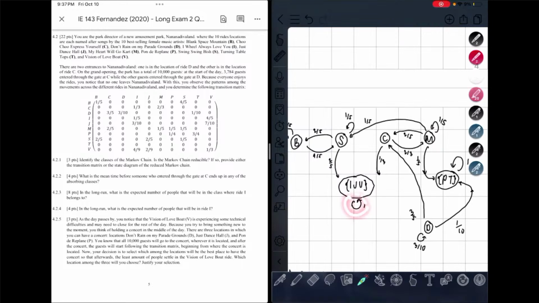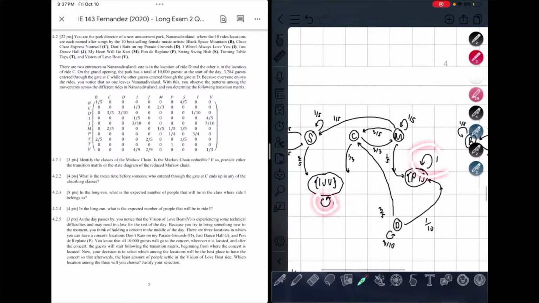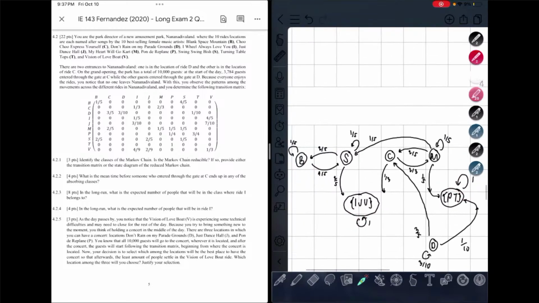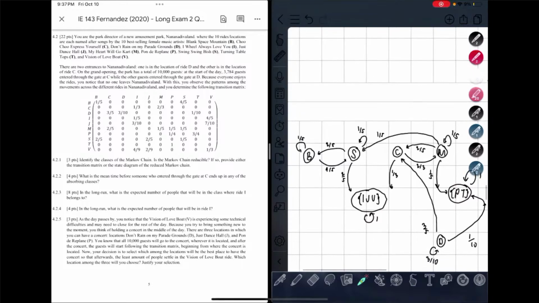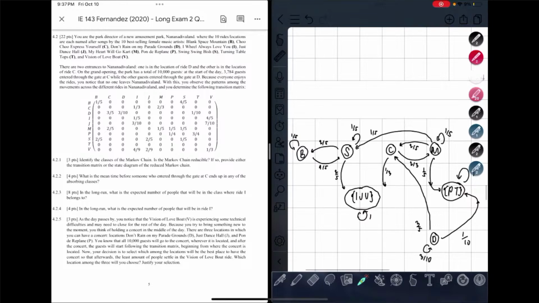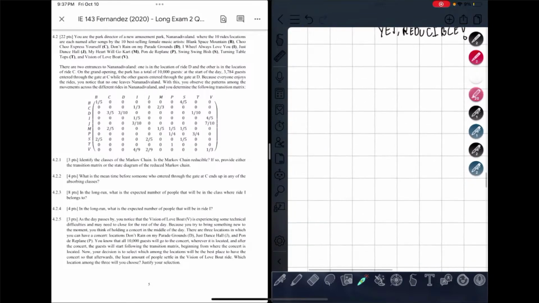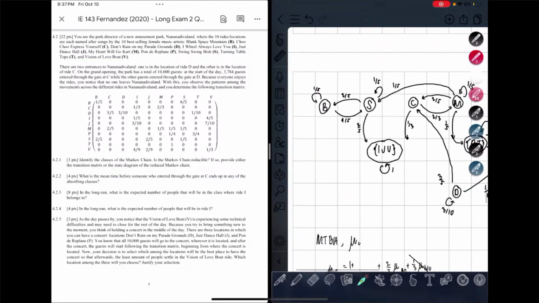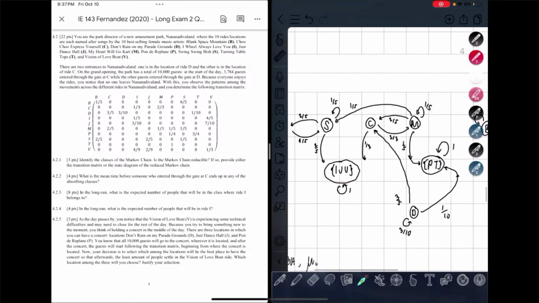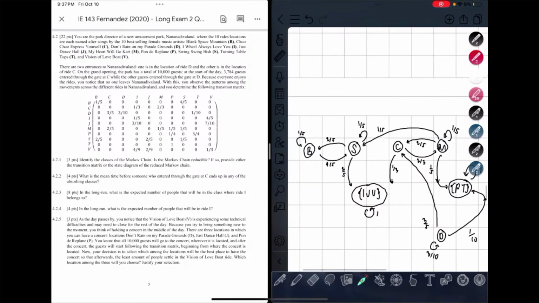So, nag-add ka lang dito ng one na it'll loop back on itself. So, that's the only major change. We condensed them lang as such. So, as you can see, the probabilities, like let's say from C to I, that was 1/3. Same lang yan towards the whole class in general. Yeah, so that's the reduced Markov chain.